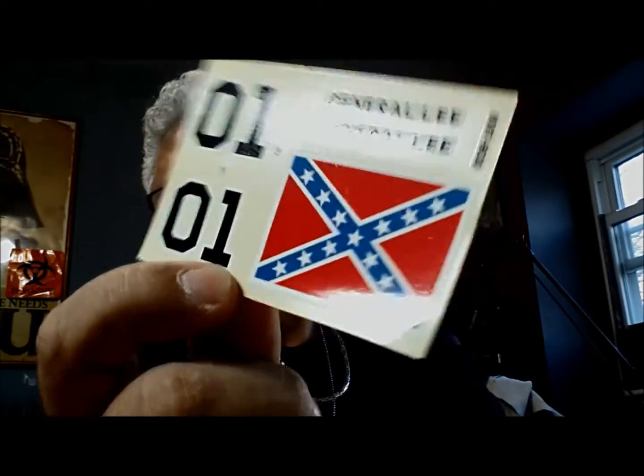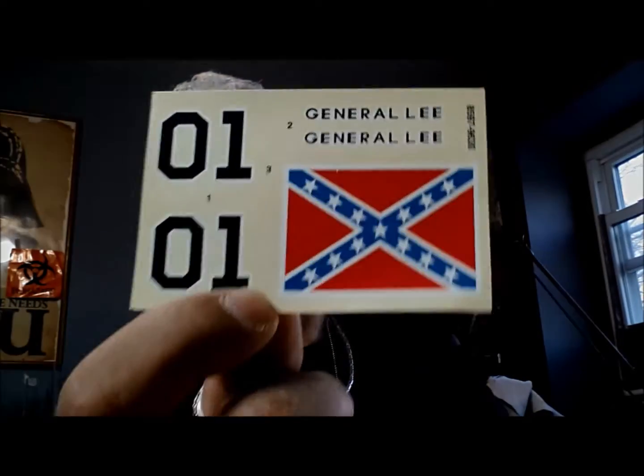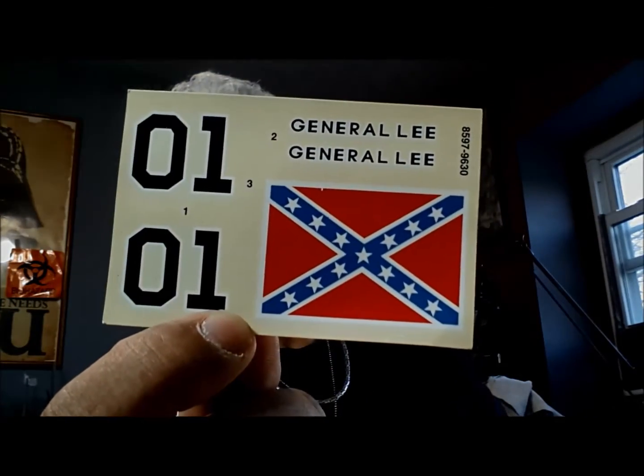The decals though, I think I saw somewhere where you can get these for like $5. But there's the decals. Look how yellow that is. So I'm kind of afraid to even use these. But we'll see. We'll see what they look like.